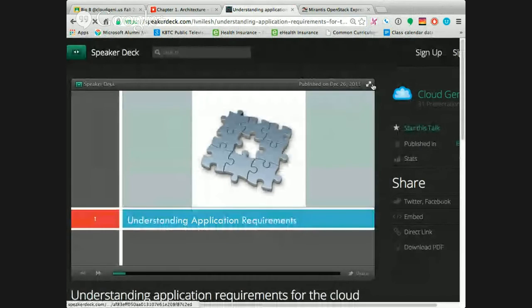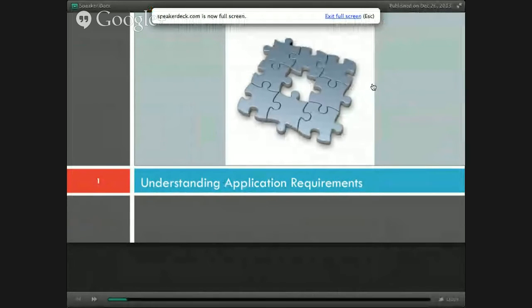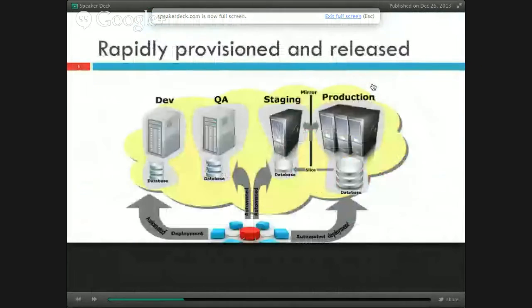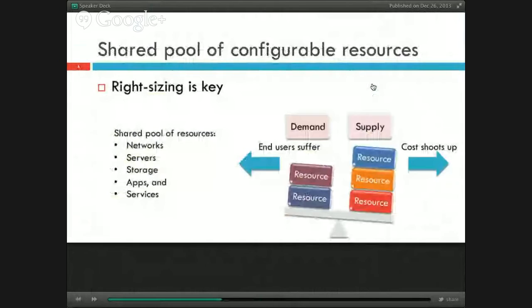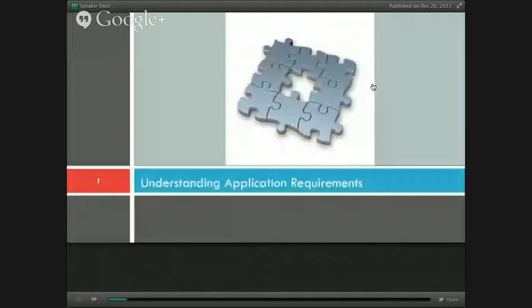And the slides, let me quickly zip through so I'll remember what it is. Okay, so it's about understanding requirements of the application. And a good idea to think about would be what problem it is solving.